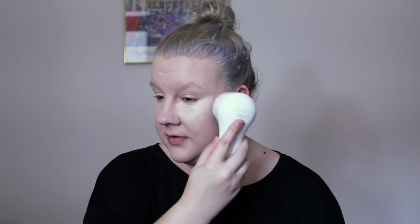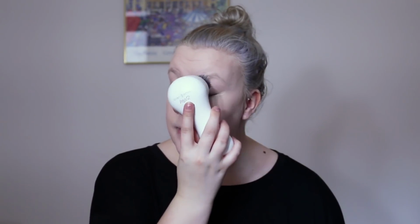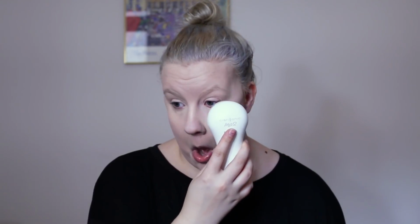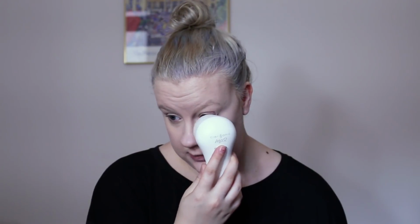I'm really nervous to get this so close to my eye. I feel like it's gonna vibrate out my contact or something. Who knows? Yeah, I probably wouldn't use this for my concealer. I feel like it's tough because you gotta get close to your eye to blend in the concealer way up top, which is a little freaky because it's vibrating so much that you don't want to hurt yourself. So I probably wouldn't recommend this as I continue doing it. I just need to blend it out so I don't look crazy.